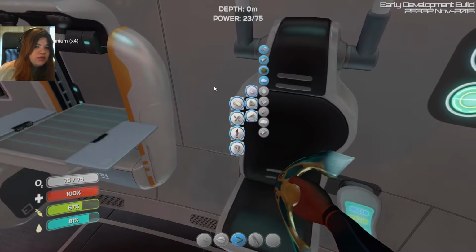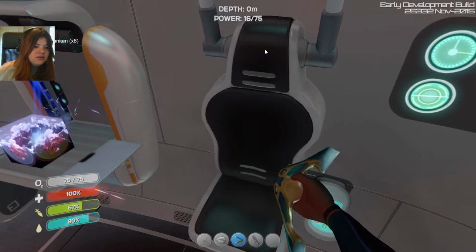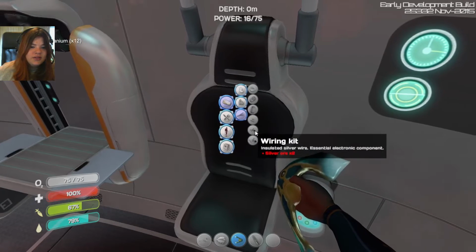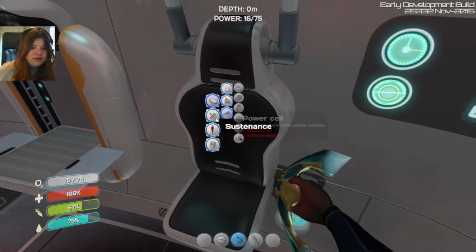Stop moving. Why am I moving away? This is so weird. And I'm still in the interface. Bye. I guess. So weird. Yeah, so I need silver for wiring ore. Wiring kit, but I don't know where to get the ore.